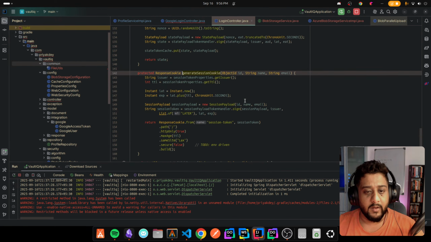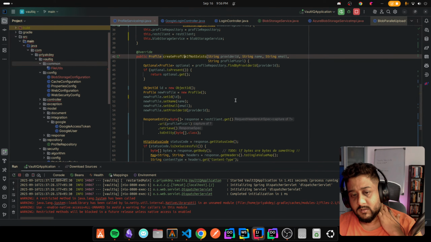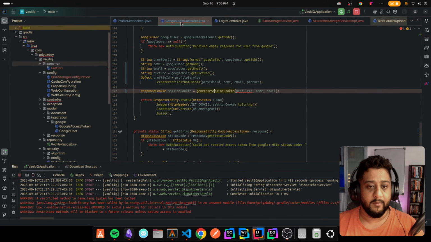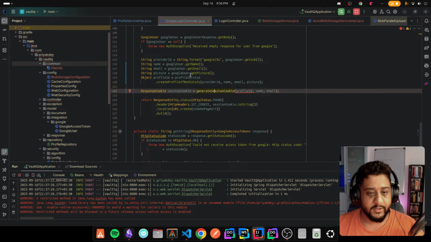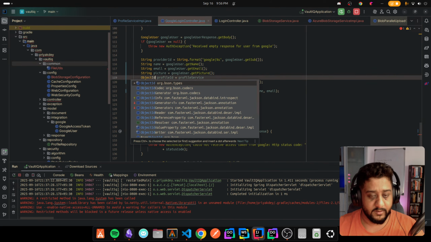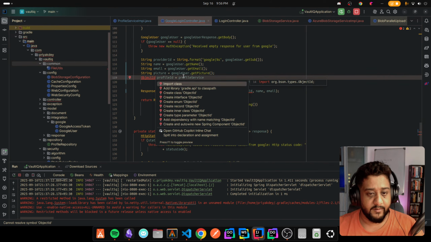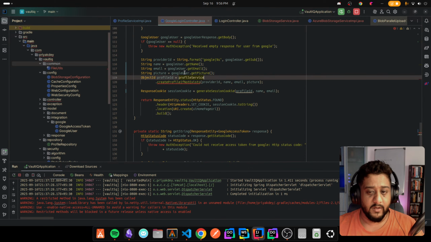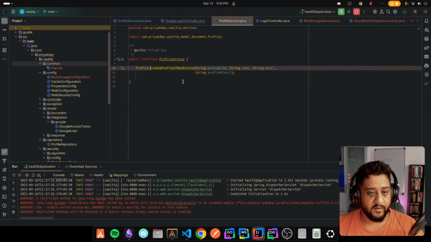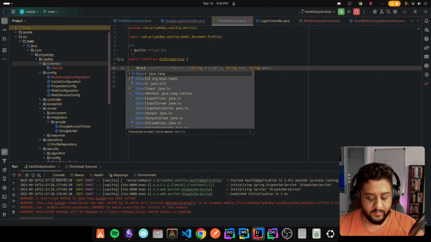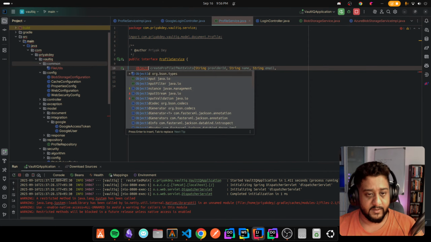Yeah, because we are not written. Okay, so that should be fine. Well, not object, it's object ID. So it has to go fix here. So this will be object ID.